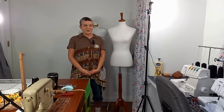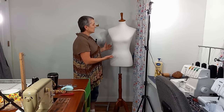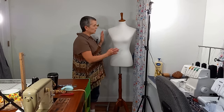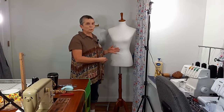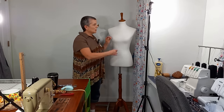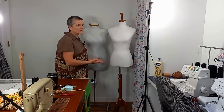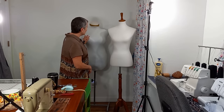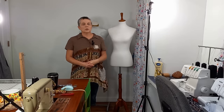Tip number five: you need to get yourself a friend — specifically, a cheap mannequin of some kind. It doesn't have to be your size. You put the outfit on it, and you can tell if the straps are right, see what it looks like, if your pockets are where they ought to be. When I got a mannequin, it made things so much easier. I can lay a piece of garment over it, pin it right to it, and just play with ideas to see what it would look like on someone. I have a bigger one here too, and I also have a plus-size one — I need to upgrade her — but getting a mannequin really helped change my upcycling.